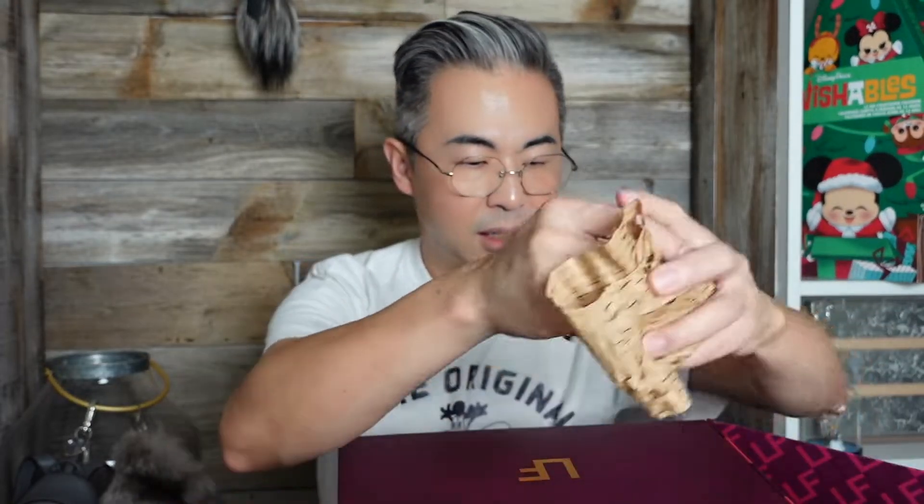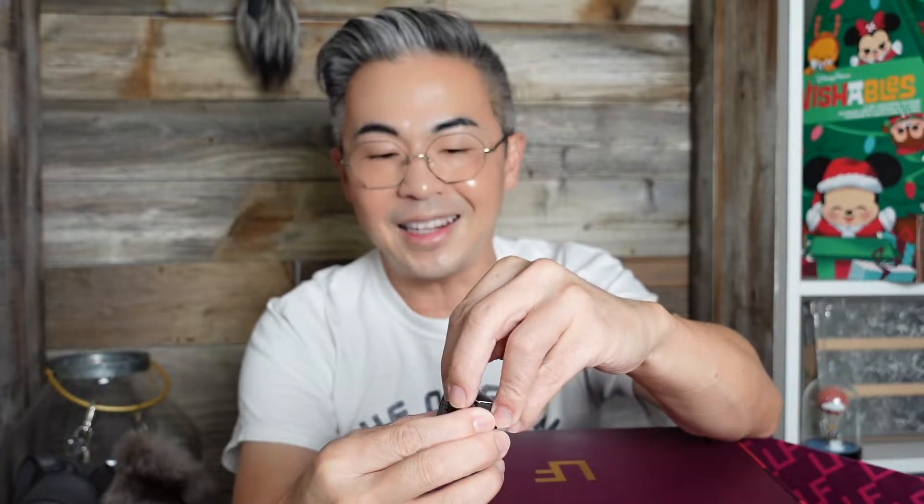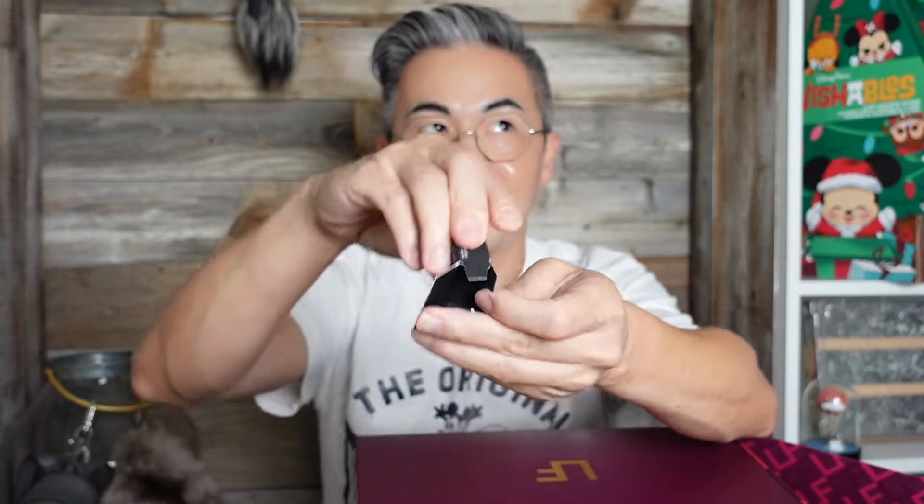Let's see what is this — oh, double wrapped, so probably something fabulous. It is fabulous! It is a NARS blush. It's the Orgasm color. It seems like anytime you see NARS in a makeup box or advent calendar, they always give you the orgasm color. This is a very tiny one. I just did a video yesterday talking about how makeup is really great to buy in travel size, because a regular size you're probably never gonna finish, but travel size you have a better chance. This is fantastic, I like that. Keep it out — number nine.